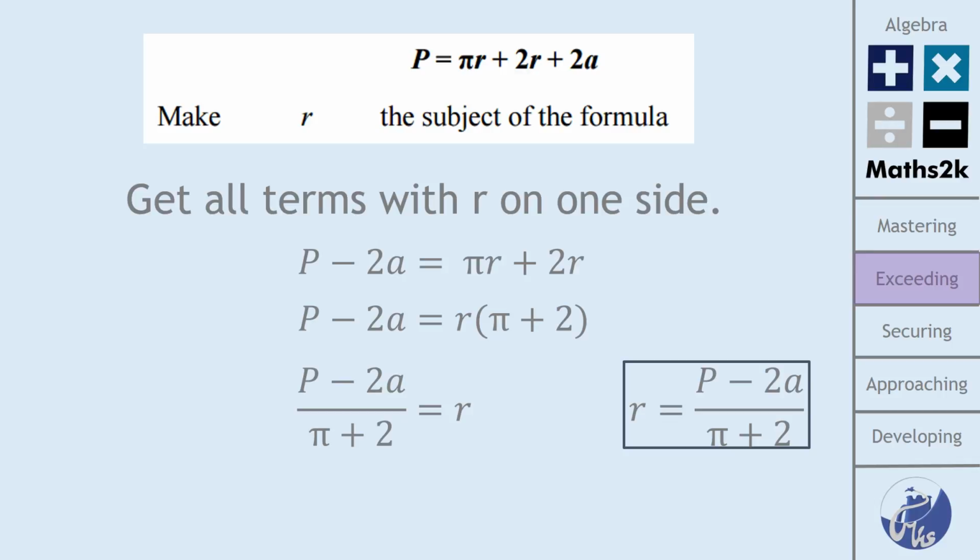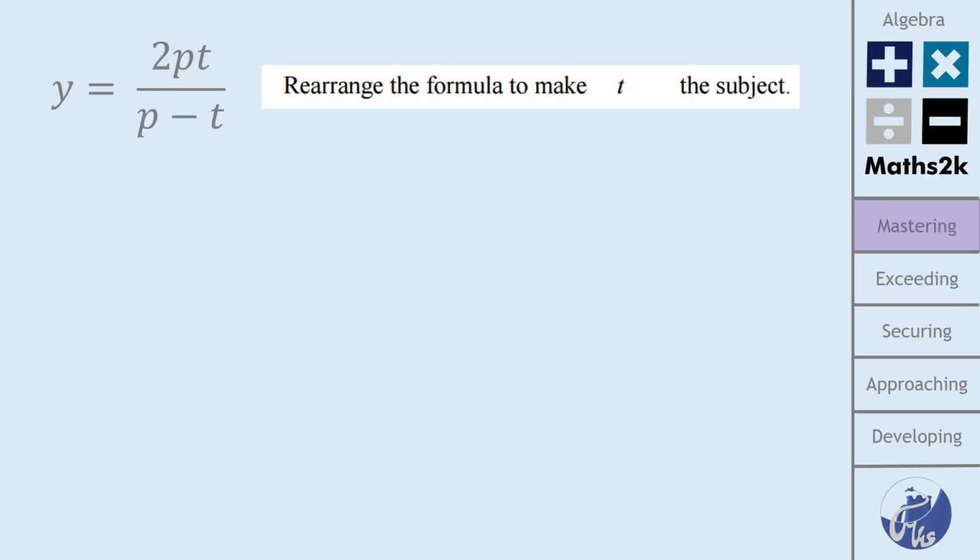So factorizing will play a key part in these types of problems. Now there is one more type which is a bit more common than this one that does appear at the latter stages of an exam. So this type of problem here is where we've got a fraction and the subject that we want to make, t, appears in both the numerator and denominator.